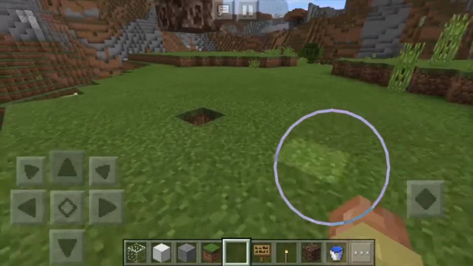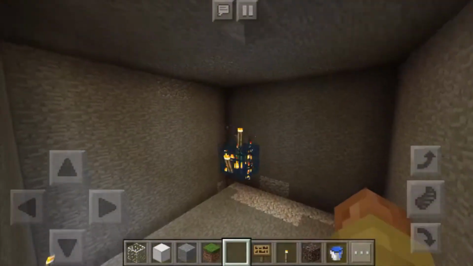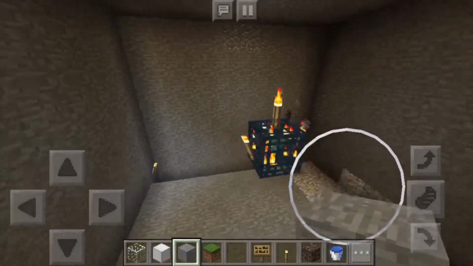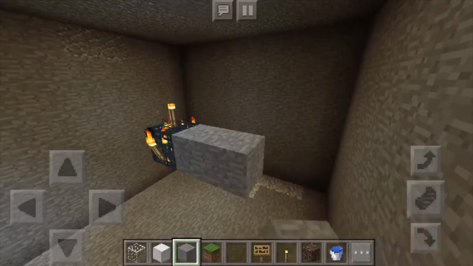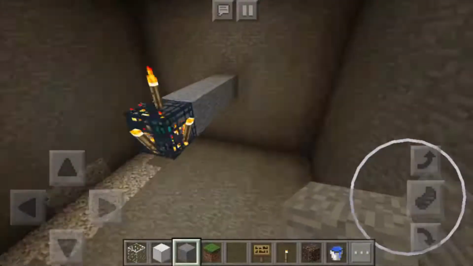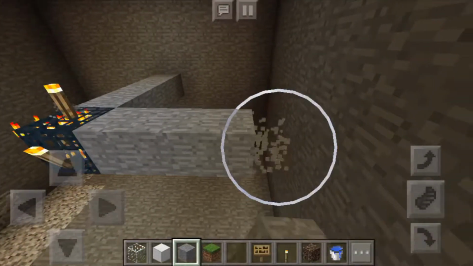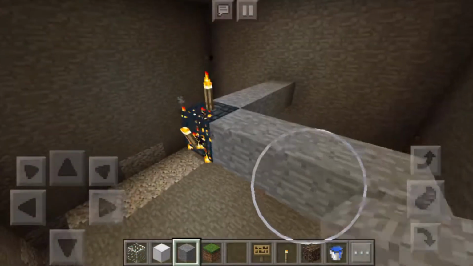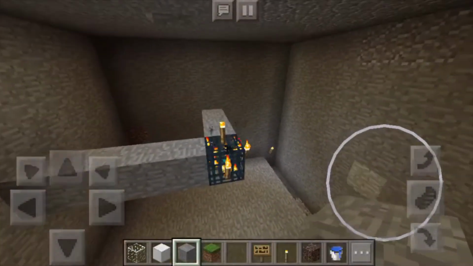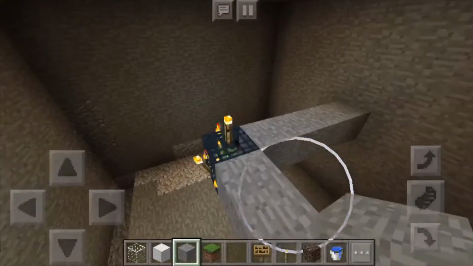First off, you're going to want to find a zombie spawner. I found one here, and you're going to want to dig out a 9x9x7 area. As you can see, I've already done that, but as you'll see here, it is 4 blocks away from the wall with the spawner directly in the center. And that helps for creating the maximum spawning area for the zombies. They will spawn only in this box, and so it makes the efficiency as high as possible.